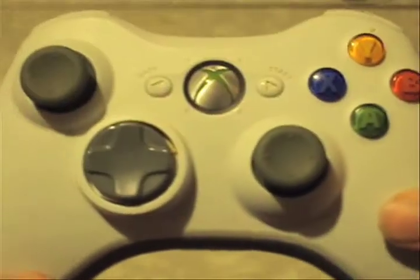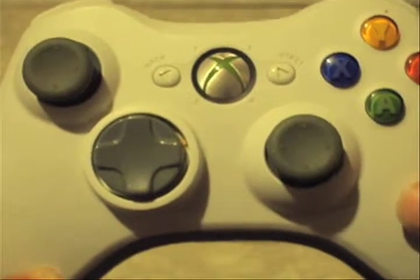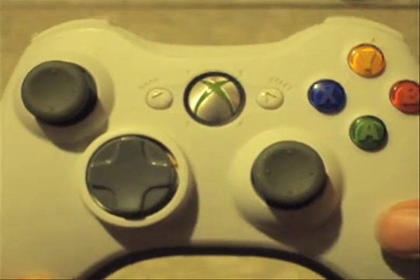Also, you do have, I think this is for a memory card, I'm not sure whatsoever, and this is to actually sync into your system. So this is basically all the Xbox 360 controller is. Now I'm going to show you how the Wii Remote will work.